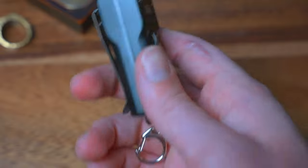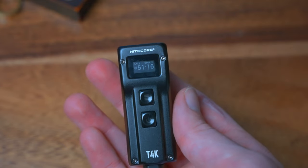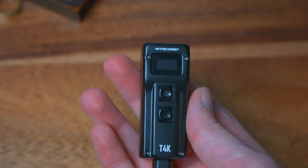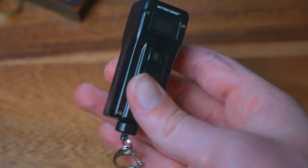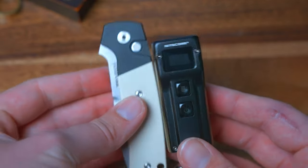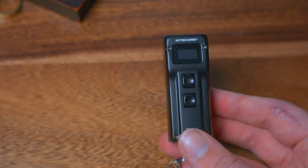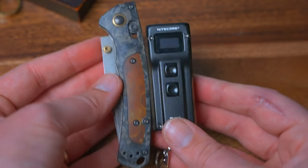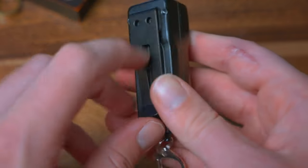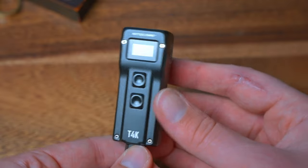This is a great flashlight — a chunky boy. It has 1-meter impact resistance, 10,900 candela, a maximum beam distance of 228 yards, and four Cree XP-L2 V6 LEDs. It's an absolute tank. I don't know if I'd personally carry this on my keychain since it's almost as big as my knife, but it does have a metal pocket clip, so I'd carry it in my pocket. If you have big keys, use this.